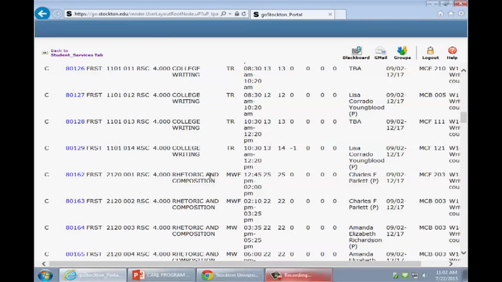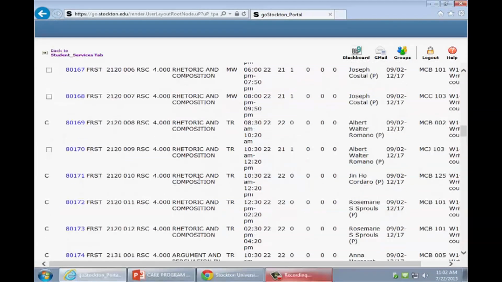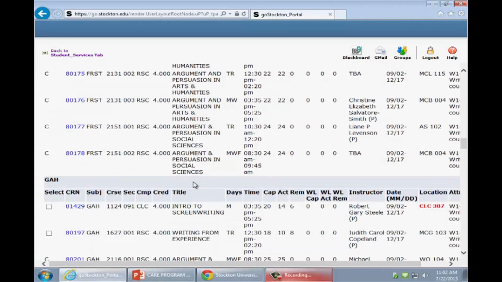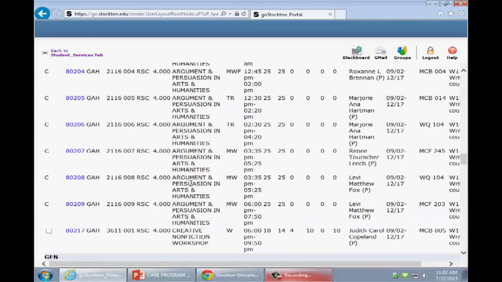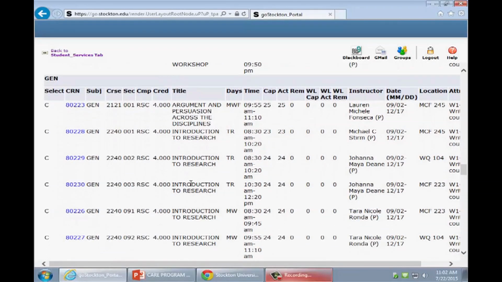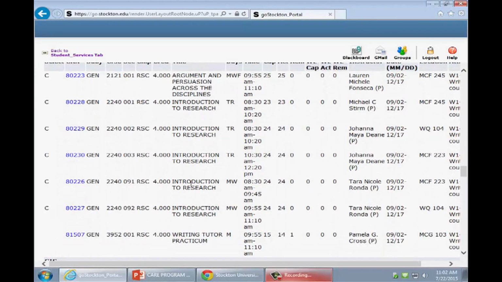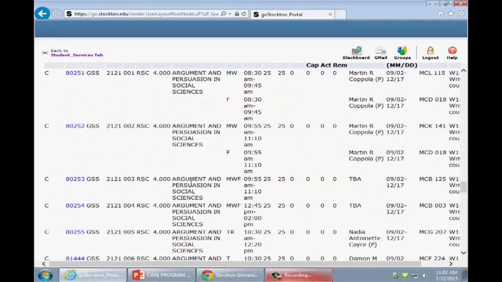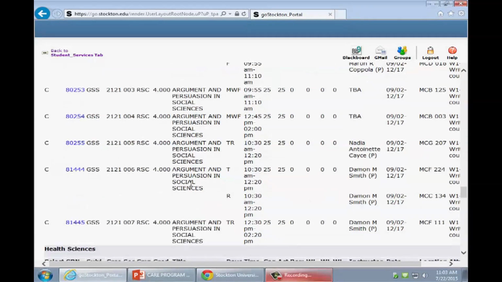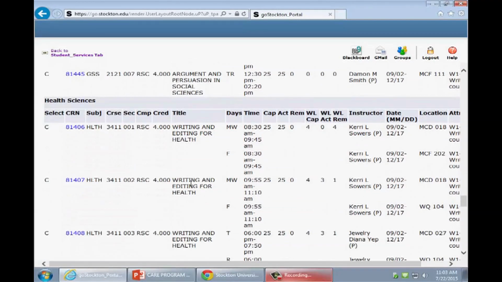And if we keep going further and get into the actual G courses, general studies courses, we'll see Argument and Persuasion. And if I go down to GEN, here's this Rhetoric and Composition will come up again, and Argument and Persuasion. So there's lots of general studies courses. Let's look at a prerequisite. Here's a writing, but it's under the acronym of health.